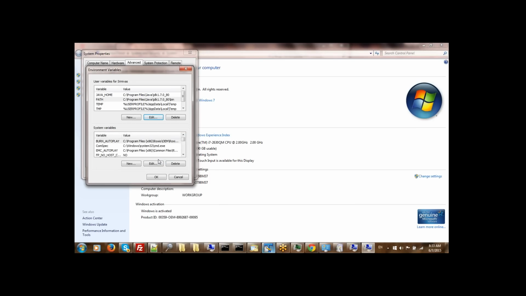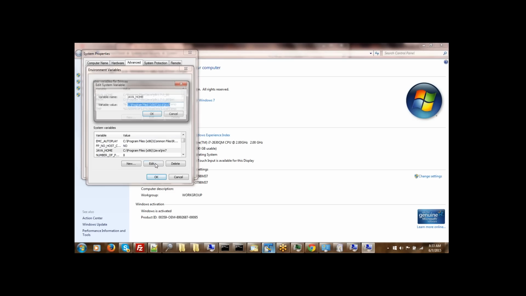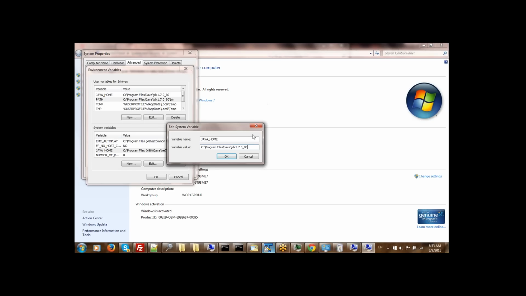And anything else, Sashikant? That's it, right? Yeah, that's correct. Why are there two Java variables? Okay, go down here in the system variables. Remove that. By default, it may be there. So then edit it or put it in the same thing. Edit it here. Say okay. No slash bin. Just say okay.